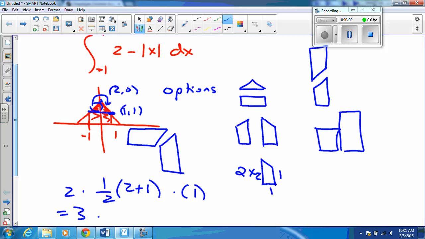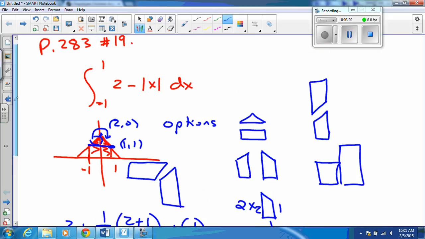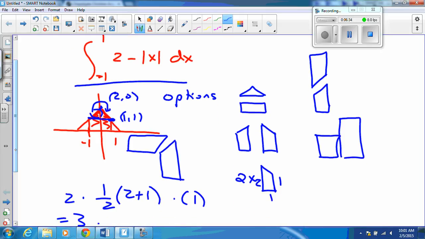What's the moral of the story? Do not be afraid to do mathematical surgery on your regions so that they end up with a convenient shape. What was the point of the shapes? The point of the shapes is that we can evaluate integrals as areas if we happen to have a shape that we know the area formula for. The point was to show how we could take this region and represent the area with a bunch of different kinds of shapes. Whichever one happens to catch your eye.